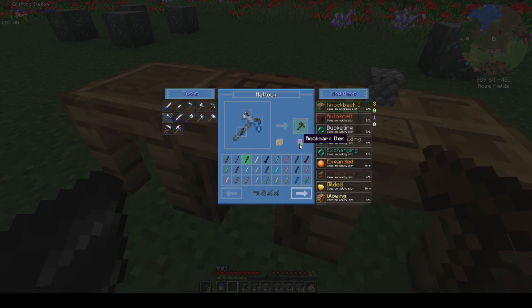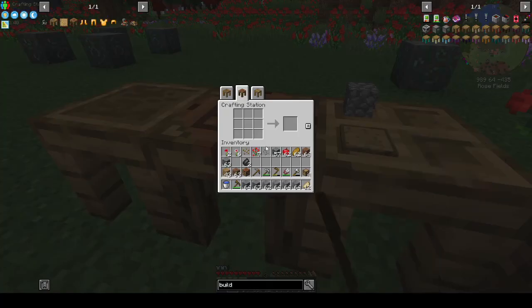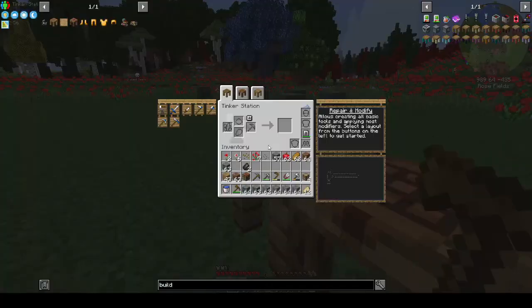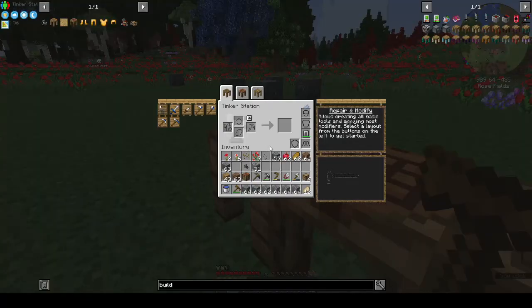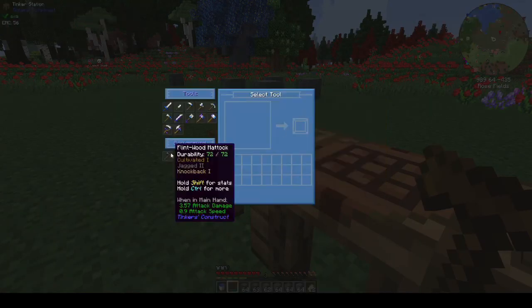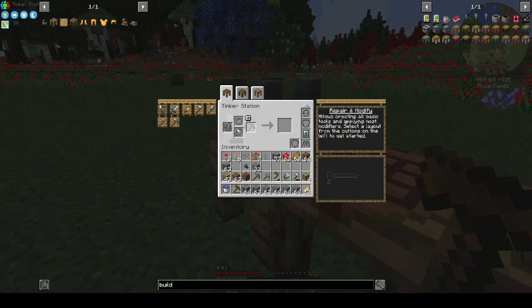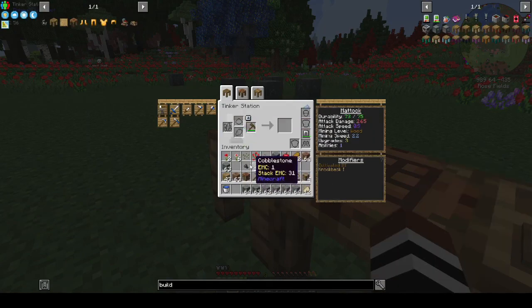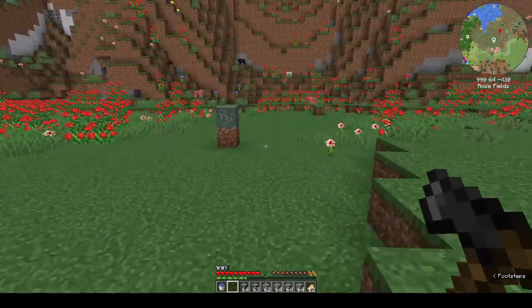Okay, can I like save this? Bookmark item. Oh, that is so cool. I have flint in my offhand. So can I like, Tinker Station. Okay, I thought maybe I might have been able to bookmark it. There, but I can. All right, so if I open the planner, that's bookmarked. Okay. Put you there. Our flint here. There you go.